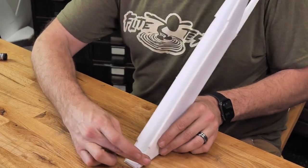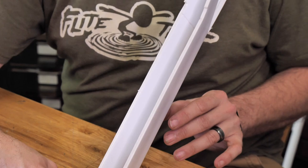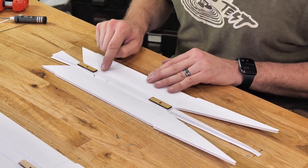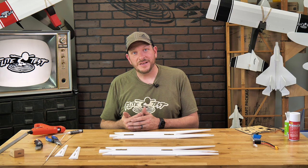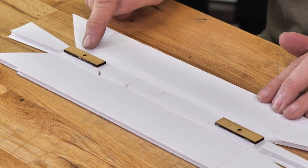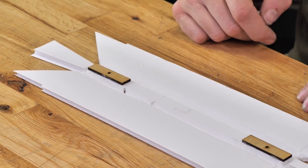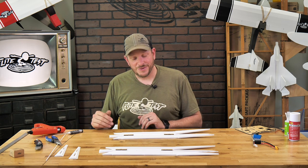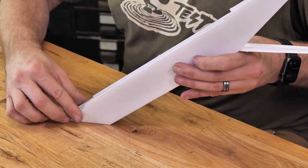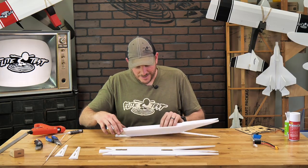That looks wonderful — you can see that we have nice parallel sides. As I push this in, there's no protruding; it's the same dimensions on the front and on the back. Now that we're happy with the way everything fits, we're going to apply a bead of glue right down in the seam on both sides. I'm going to avoid where the wheels are going to go because that area is going to be cut out. My glue bead is going to start a quarter inch from the edge, stop a quarter inch from the edge on the other side, and then also put a bead of glue on both sides of the front and the single bevel. Make sure you have plenty of glue in your hot glue gun. We're always going to practice our fold before we do it — bring this up and press it down using the table as my friend, then hold it at this angle until the glue fully dries.